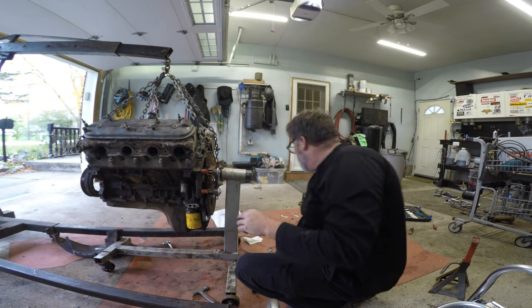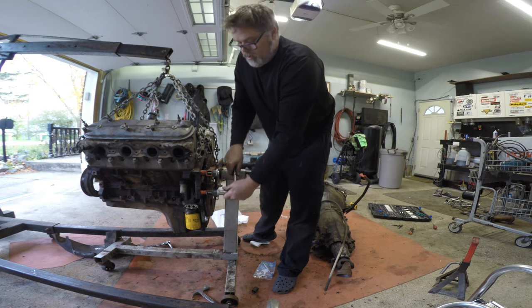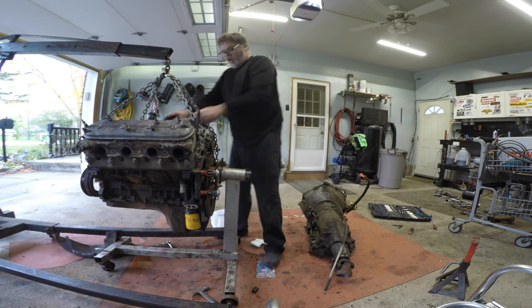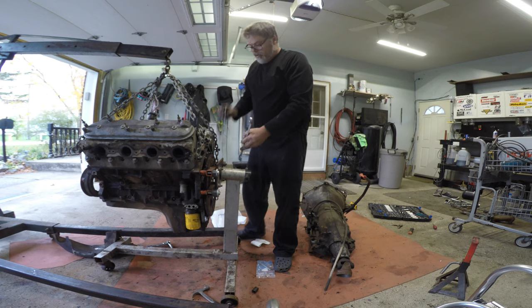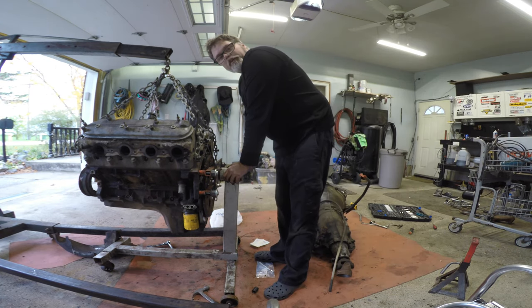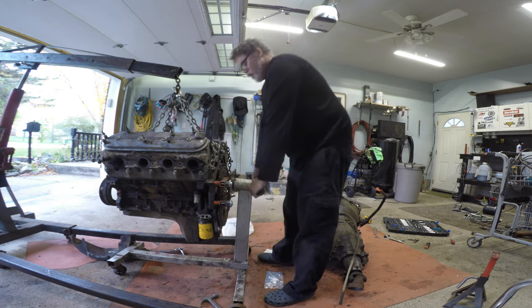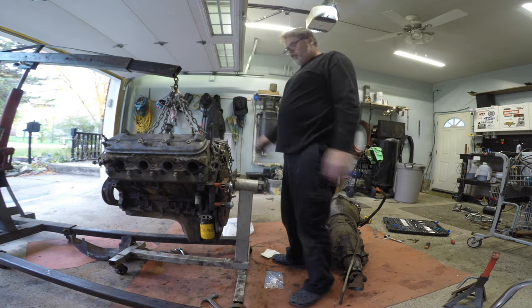Okay, so now I just wanna feel these by hand. Feels good, feels good. So now we'll tighten the bracket up. Some guys take the flywheel off when doing this, but you just gotta make sure you got clearance so you don't bend the flywheel, that's all. So now we should be able to let the weight off of the cherry picker. How's she look, decent? How's she feel? Yep, we should be good right there.